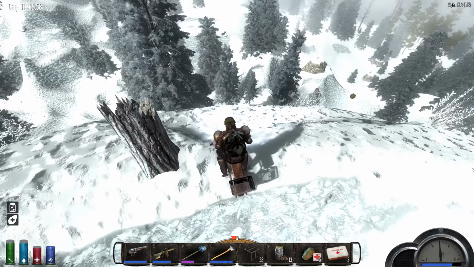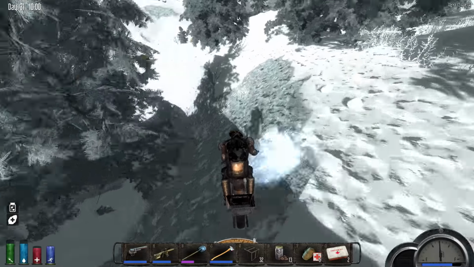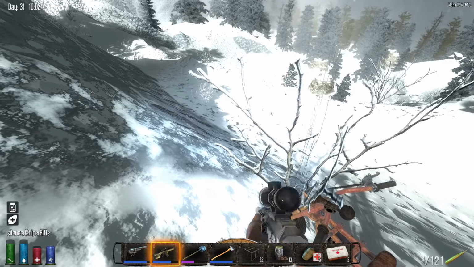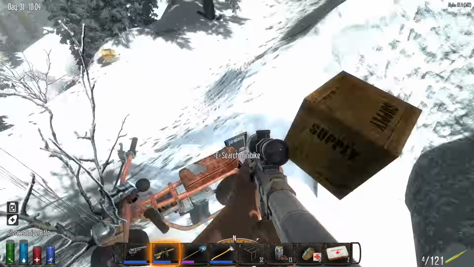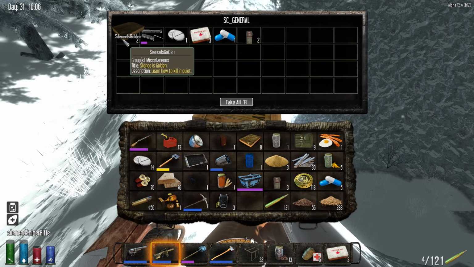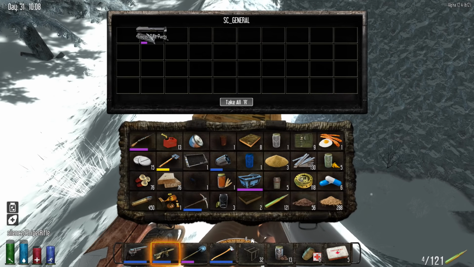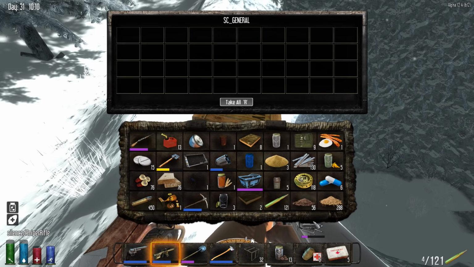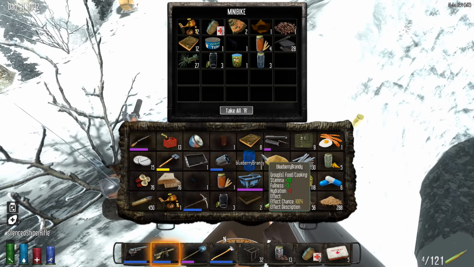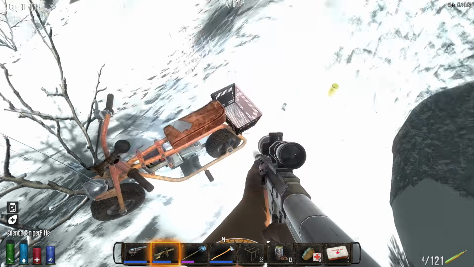Whoa, whoa, whoa, whoa, whoa. There it is. And how close are we? 0.2 kilometers. That seems to be about my average. Ooh. Oh, actual silencer book, because I added a new recipe to it. Okay, we'll throw that down for right now. I added a new silenced weapon to that book.